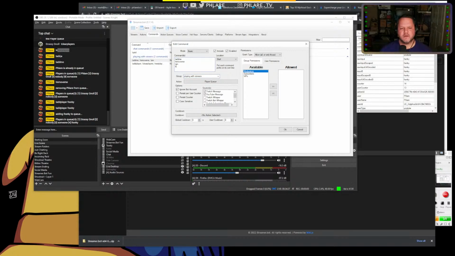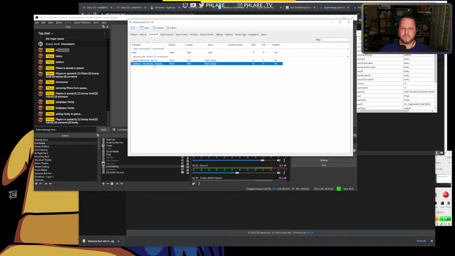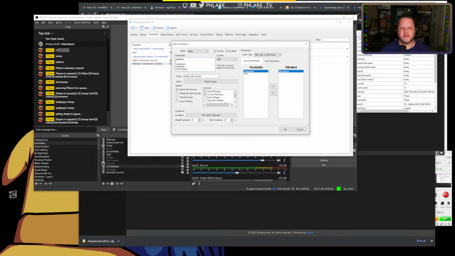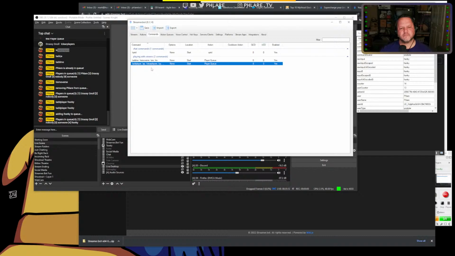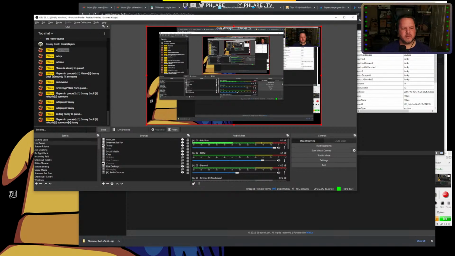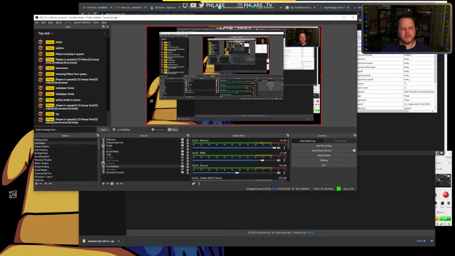AM, RM, add player, AP, clear players, CP, next player, next, random player, and remove player, RP, show players, SP. Just for testing, SP. Okay.